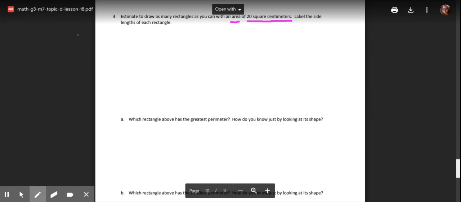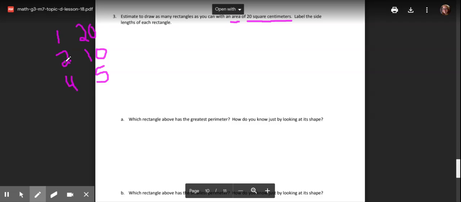Can I multiply anything times 0? No. 1? Yes, 1 and 20. When you multiply those, you will get 20. How about 2? 2 and 10. You will get 20. How about 3? No, 3 does not go into 20. 4? Yes. 4 times 5, you will get 20. And then you could flip these numbers like with the other one. Instead of 4 times 5, you could do 5 times 4, 10 times 2, 20 times 1.